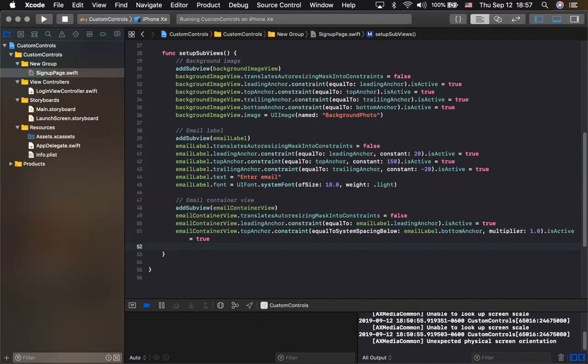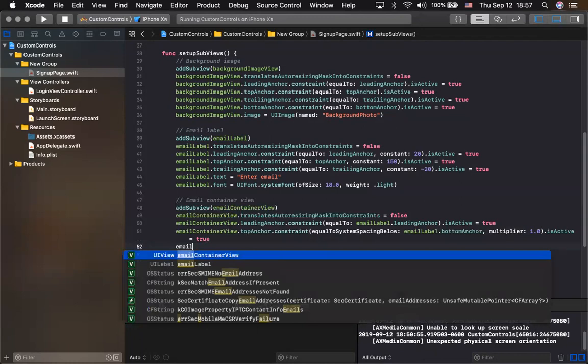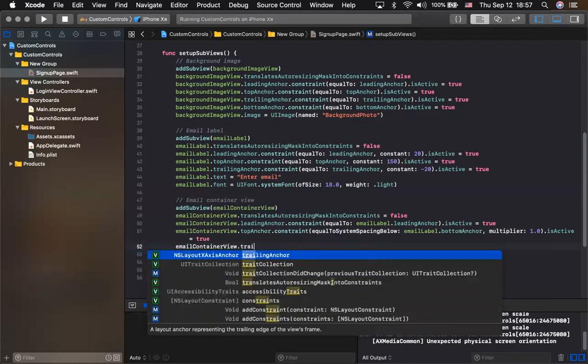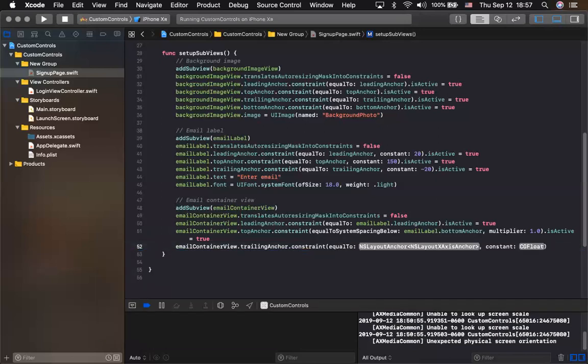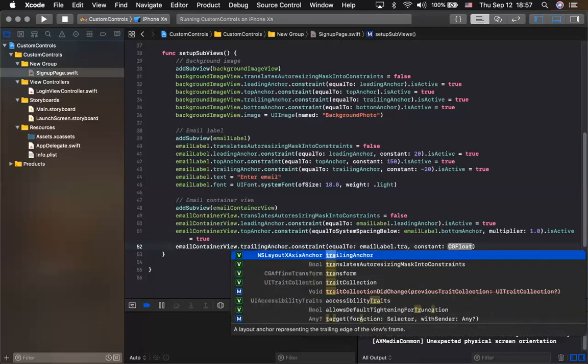Okay, now let's constrain the right-hand side as well. That's going to be the trailing edge. And then we're going to just use the equal to again. And we'll say email label dot trailing.